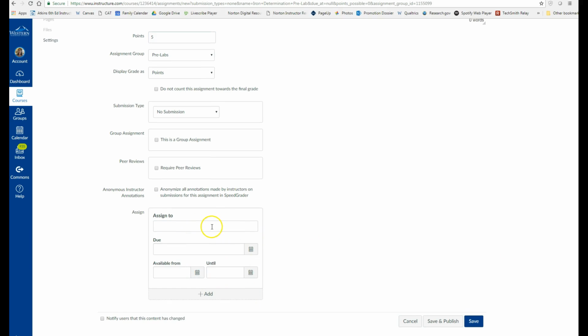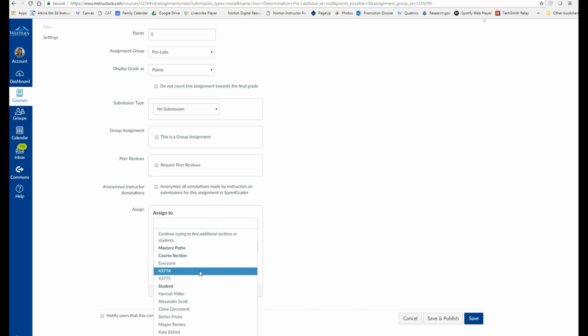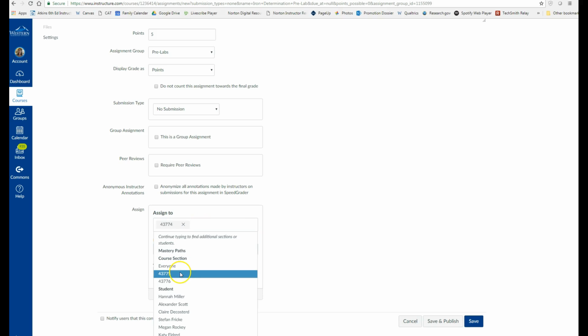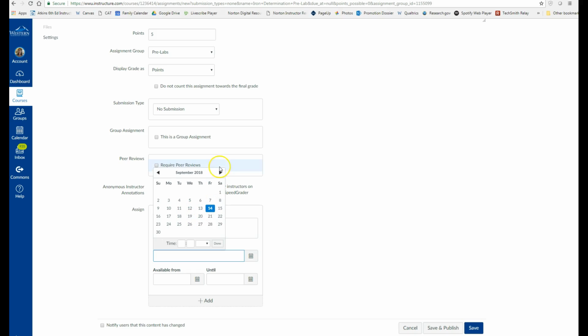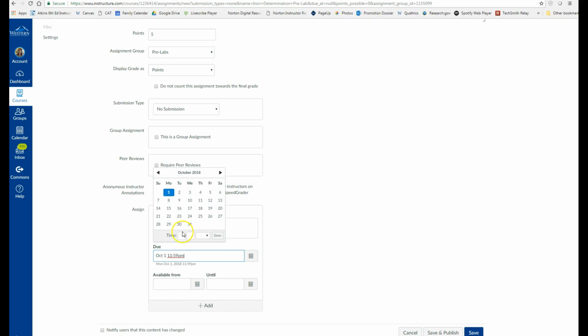And I'm going to choose my Tuesday sections, and those students, because they have lab on Tuesday, will have their pre-lab due on the Monday that precedes that first lab. That happens to be October 1st. And again, this is done outside of class, and so we've decided to make all of our deadlines 11:59 unless they have to be something else, and so that'll just streamline everything.